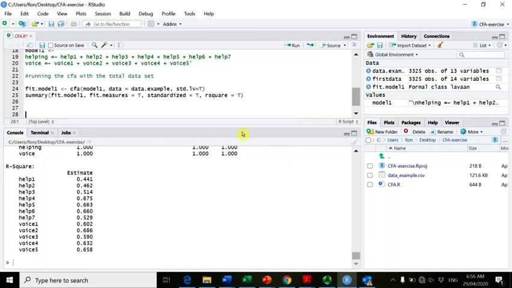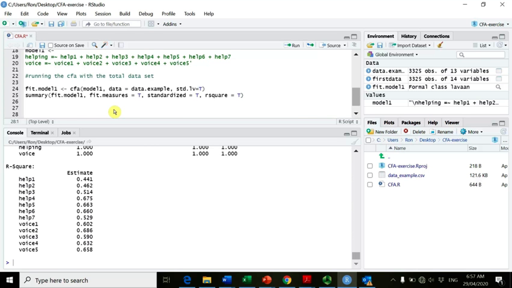Okay, I'm back. Right, so we got our total CFA to work, CFA with the total data set. So now, of course, we want to know how well these dimensions work in the different data sets. And I'm going to show you a couple of different ways. In this session right now, I'm going to show you one particular way, and then in the next couple of sessions, we can look at a couple of other options.